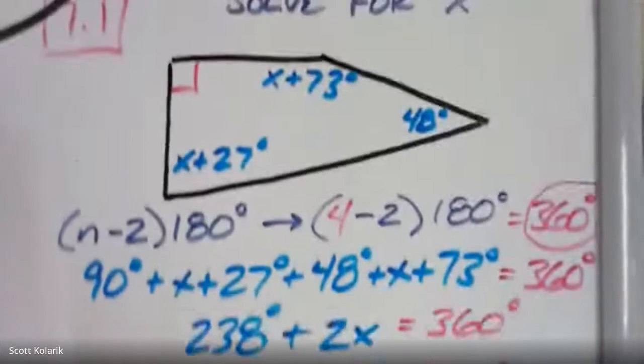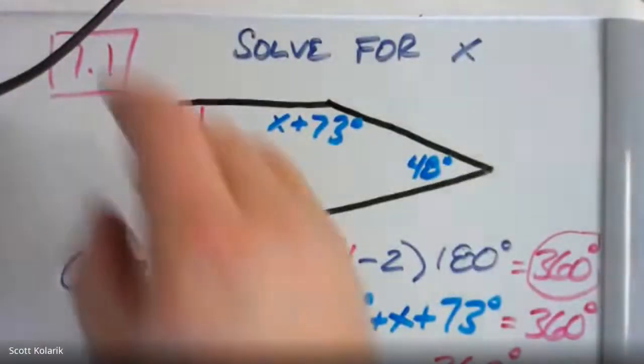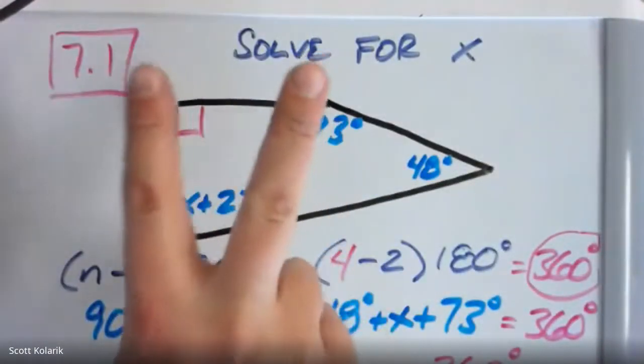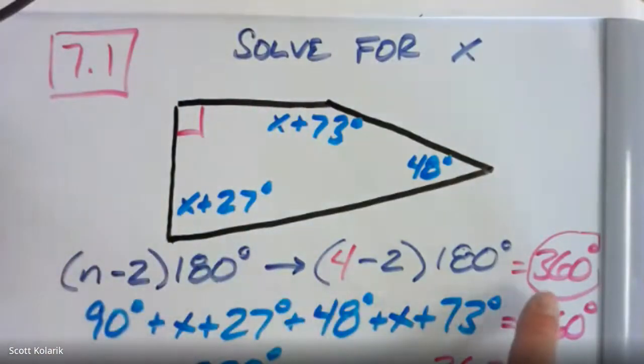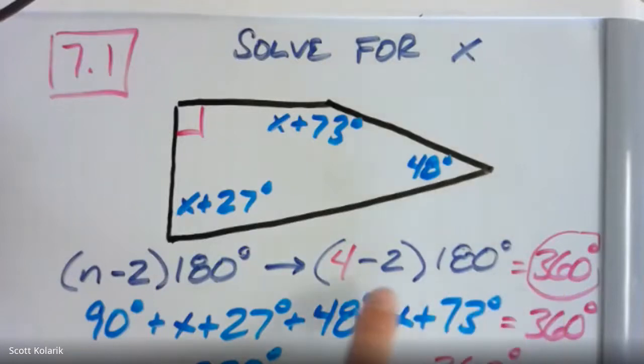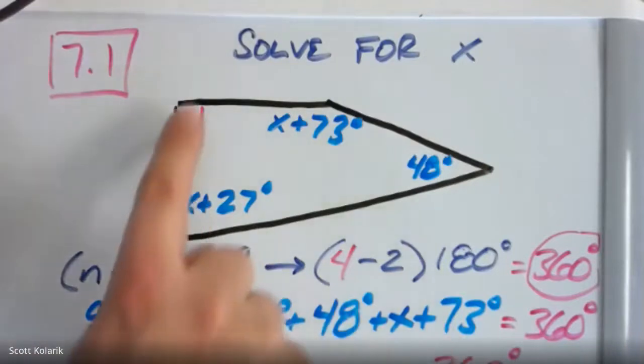But again, just to break down what problem number 1 will look like on your test, it basically breaks down into 2 pieces. First step, figure out what your internal angle sum will be. Again, it will not be 360 degrees on tomorrow's test. Be aware that you're going to be plugging in a different number of sides here for this formula. Once you know that amount, that's going to be on the right-hand side of the equation. And then you're going to add up all of those angles on the inside.